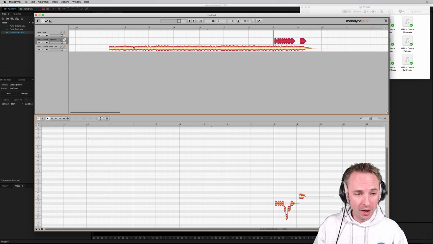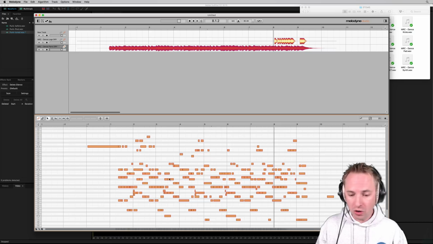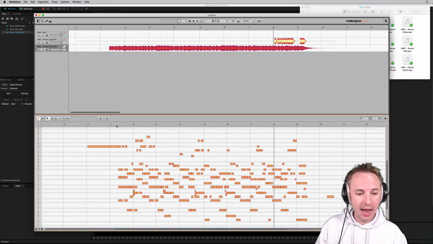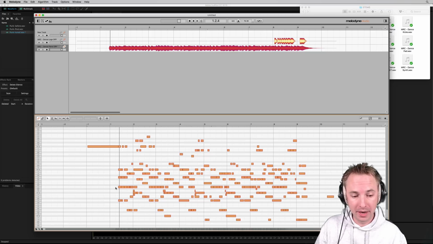A little more tough on this dance piano, but as you can see, wow! It has immediately pulled in all the notes here, and it's done a very good job of it. So there is a MIDI structure you'll be familiar with if you've worked with MIDI before. I can take these notes, and you see it's a lovely MIDI editor even inside Melodyne, where I can just play with the notes at the start. So they're all there, all the notes are there. Very complicated MIDI track there.